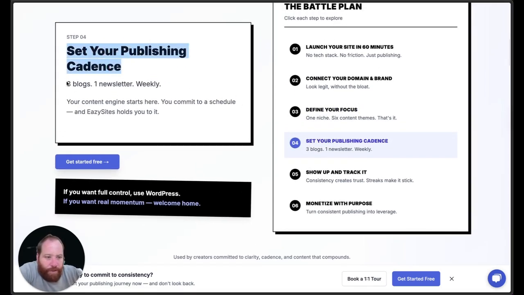Then you set your publishing cadence, whether you want to blog 3 times a week, send 1 newsletter a week or monthly, or anything like that. We will clarify what we define as a newsletter soon, as we don't want to mislead anyone at the moment in terms of us being an email system. We are planning to get to that stage, but we'll dig into that soon.